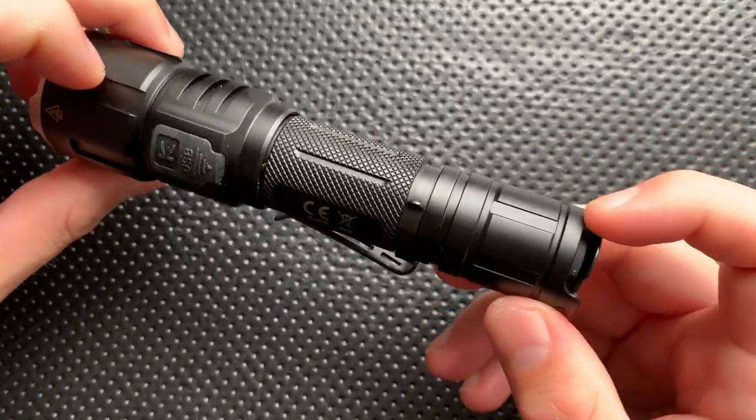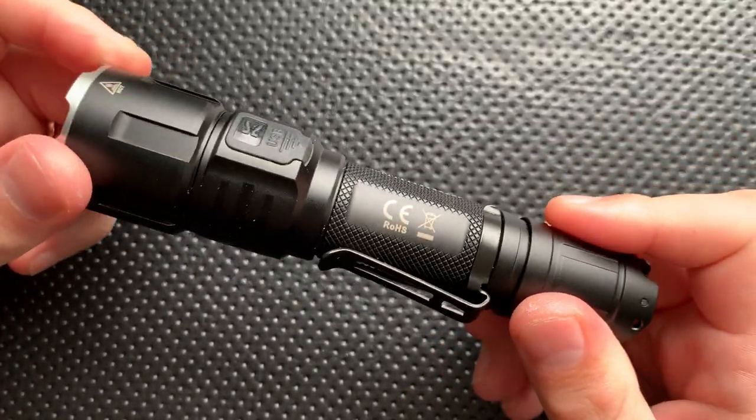Speaking of sacrifices, honestly, the tactical stuff doesn't necessarily make sense for daily life. Start with, it is a very spotty light.